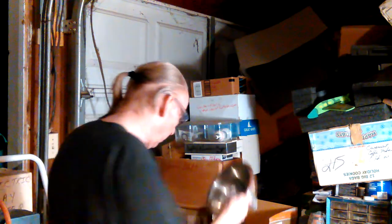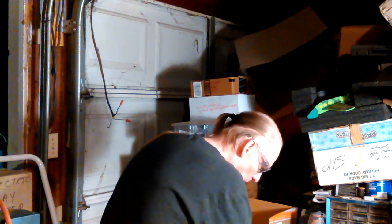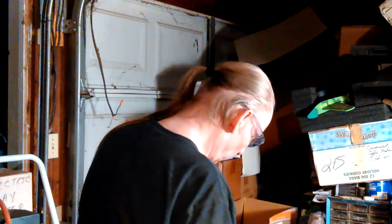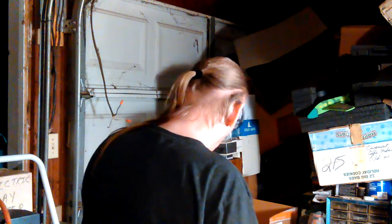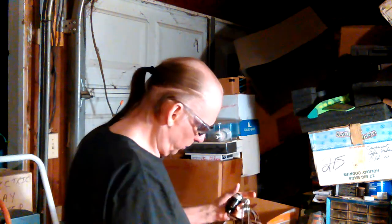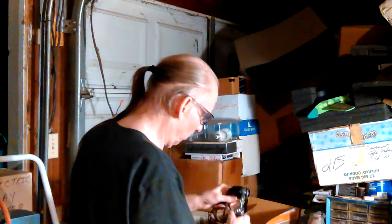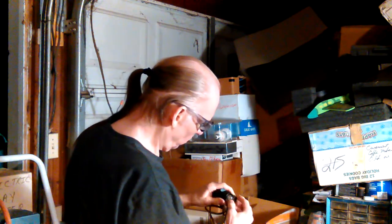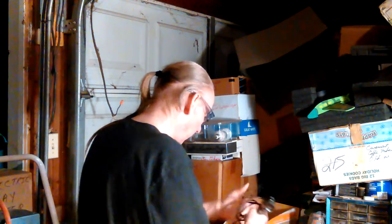Because I used to use it all the time, and I knew I put it in there. It's the other one that I just wasn't using. I don't think there's actually anything wrong with it. That switch feels like it's good. But we need a place to plug it in. I wouldn't want to try to use it. It all needs a new switch. This one, I actually would like to have one of these out to use. The only problem is there's just a very little bit of threads, and the reflectors won't stay on there.